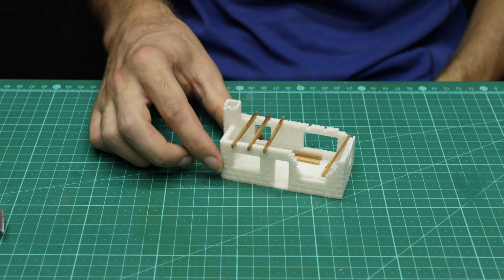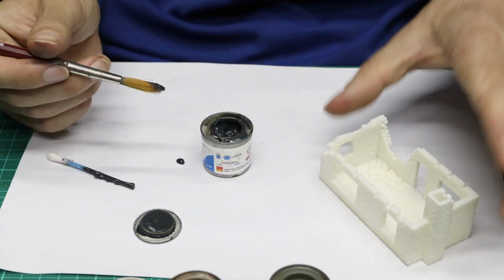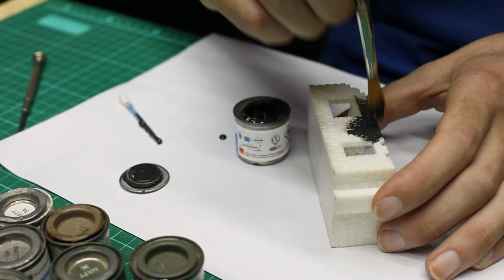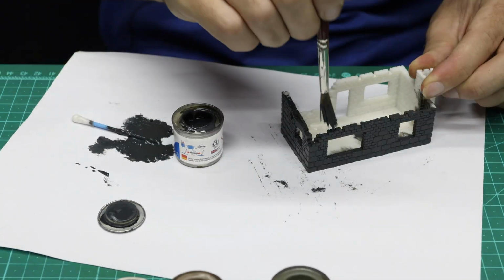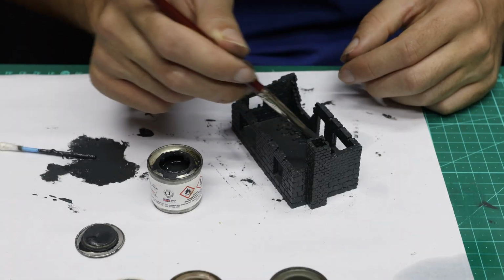White resin kind of sucks to paint on, so I decided to paint the whole thing black to stop light from shining through and to give me a nice base coat. I don't have primer. I also don't know how necessary it is for something like this. I think if I were to use acrylic paint, a primer would be more necessary, but I'm only using enamel paints, which is quite tough.